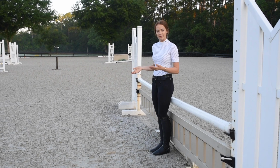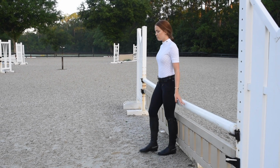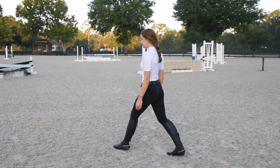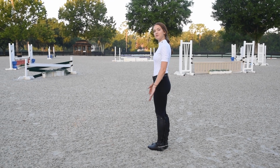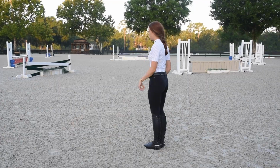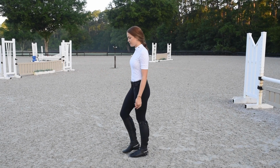So let me show you what I mean. I'll count out loud for you. I start at the back, and I go 1, 2, 3, 0. So that was my 4th step. So this is already takeoff and landing. So I count that as my 0 stride. Now I'm going to continue on and find out how many strides this line is.